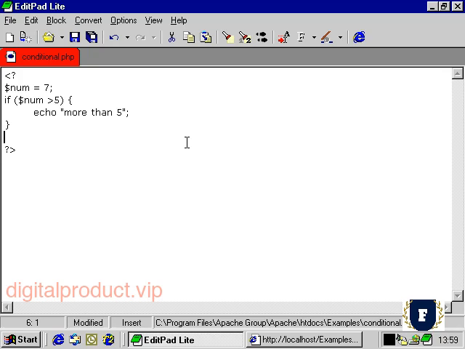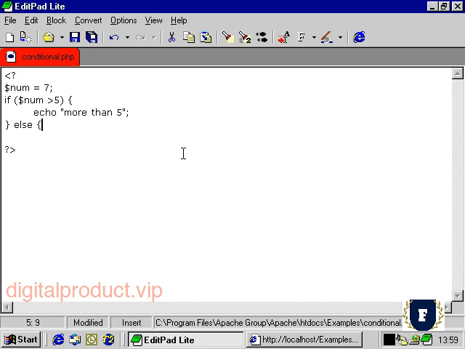What if we wanted to allow PHP to go down two different paths? One if this condition is true, and one if the condition is false. We use the else statement.